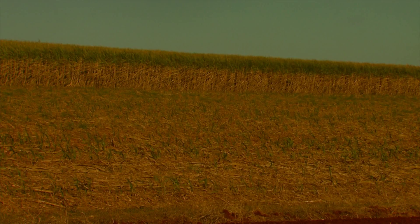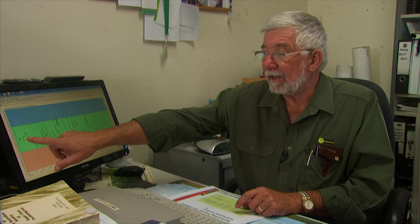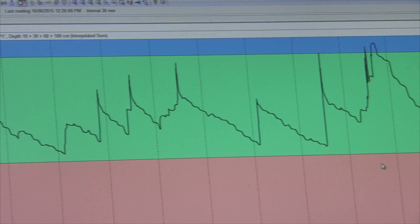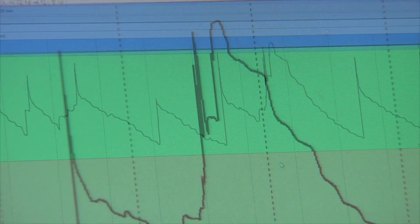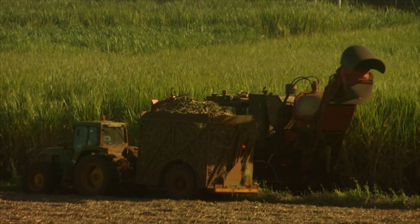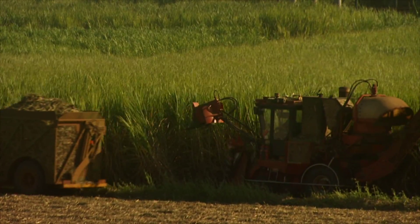In a region where two-thirds of crop water comes from natural rainfall and the remaining one-third from irrigation, getting that balance of readily available water right makes a big difference. This period here, November to March, on this particular crop we have not seen that graph dip outside the proposed moisture zone — and that's important. What that's resulted in is an estimate this year that is around 20 to 25 percent more than any estimate he's had before.